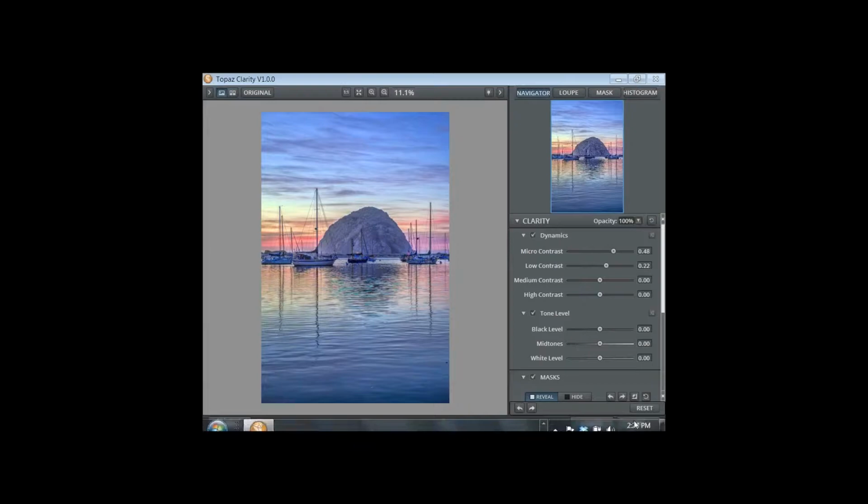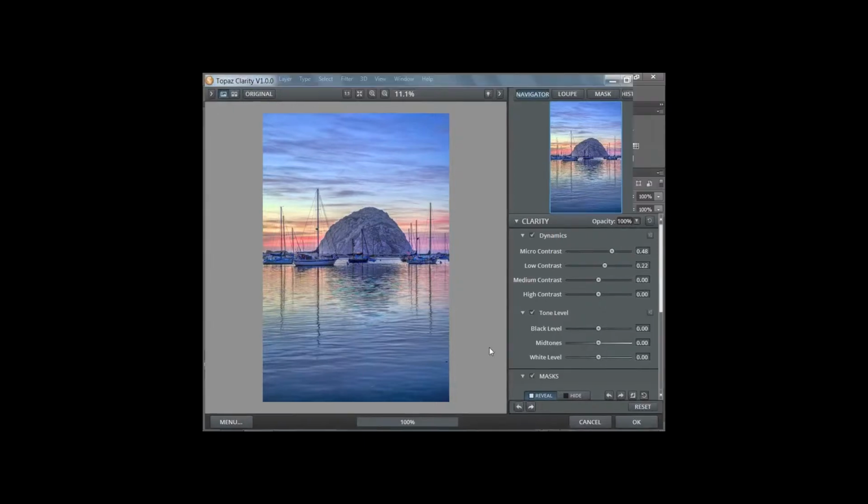So I'll hit OK and bring myself right back over here to Photoshop and move forward in this process. Now, if you're really comfortable using the Photoshop masking, you could certainly do that there. But I'll tell you, when I'm inside of Clarity and I want to mask, as much as I like using Photoshop, the mask tools in Clarity are really pretty slick.